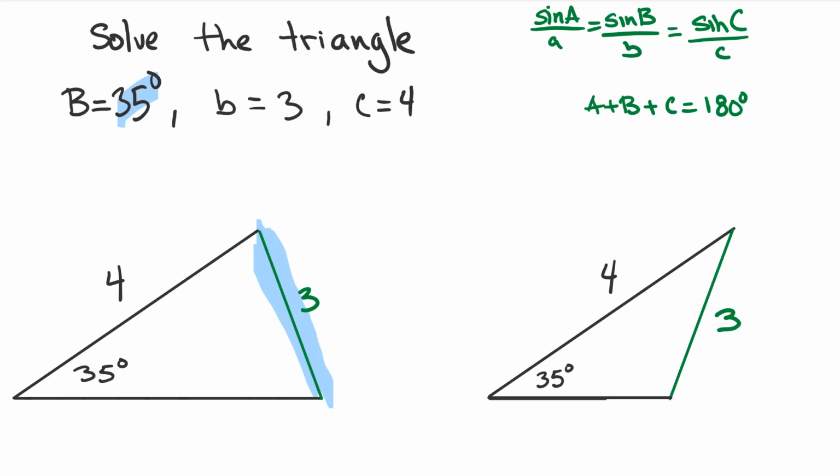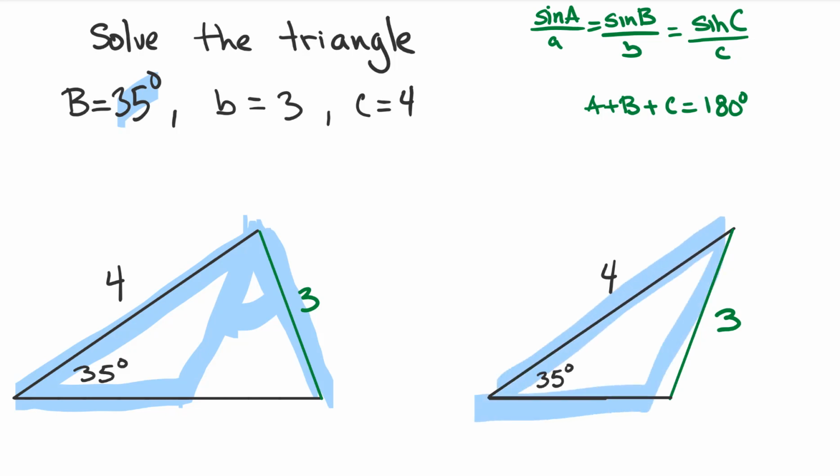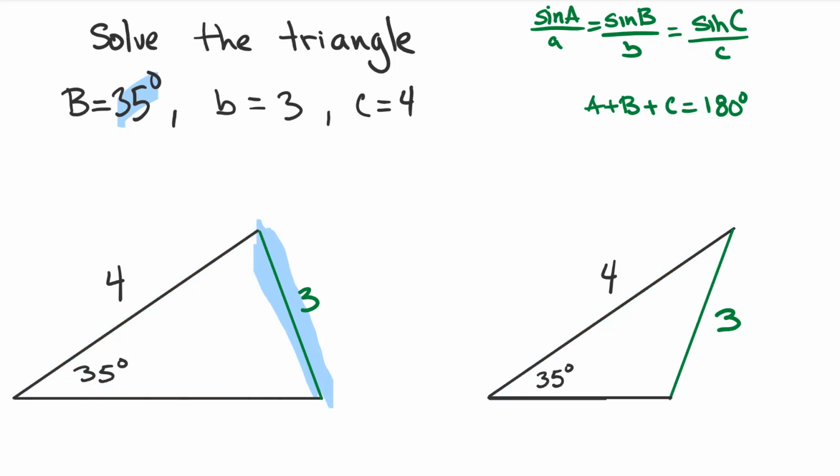Is it going to swing this way, or is it going to come in and swing this way and make that part of a triangle? Hence this one. That 3, it's like a little dangler hanging off. It could swing back and forth and create an angle. It's going to create an angle here. I'm going to call it C. Weird, because that's where C goes. And then over here, I'm going to write a different angle in. I'm going to call it C, but I'm going to give it a little star.